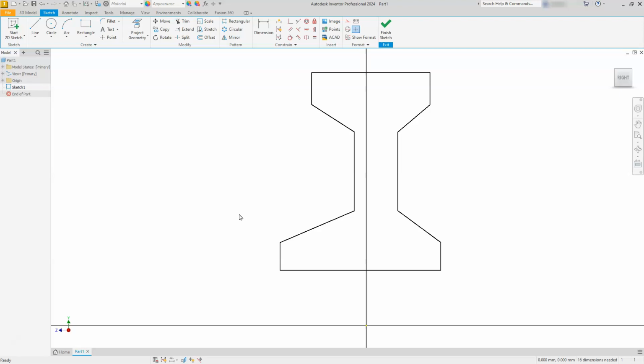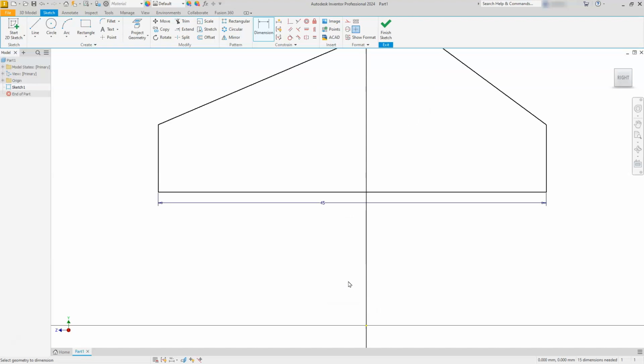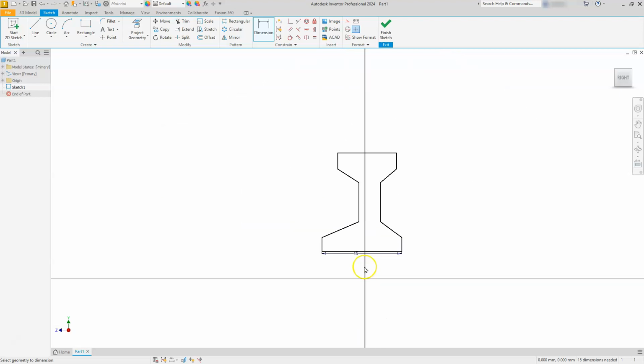I'm not going to do the overall height one yet because I have to do something special to create that one. But I am going to put my linear dimension on. So I'll go to dimension. I'll select this bottom line. I'll come down and place this dimension. And here I will type in 45. Remember that this is our first number that we're going to put in. So our first dimension should scale my drawing, and it does. So now everything stays together, but it will scale your drawing.